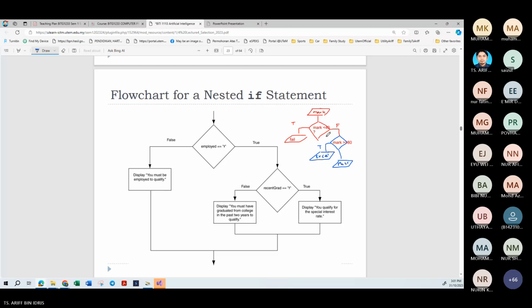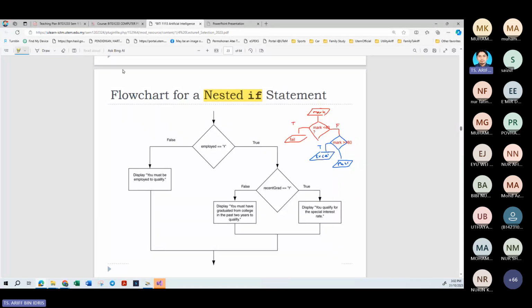Example like this. So when you have a diamond nested bersarang di dalam another diamond, this is what we call as nested if. Get it, class? Faham? Get the concept? If you have another diamond inside a diamond, nested ataupun bersarang di dalam diamond yang lain, we call this nested if.